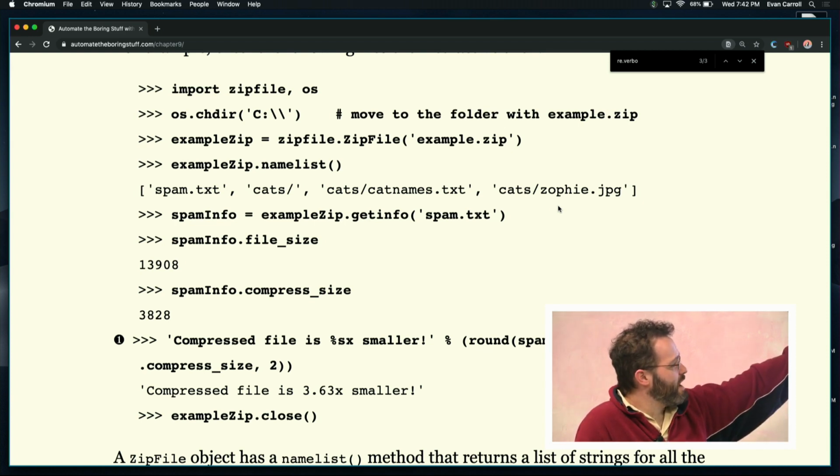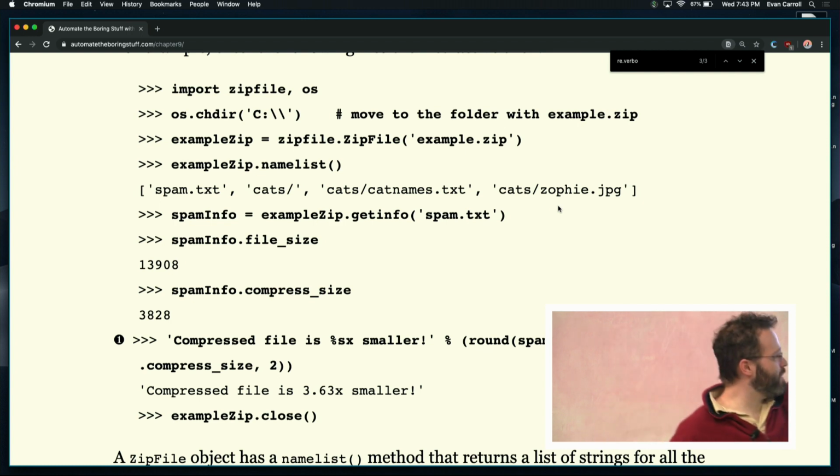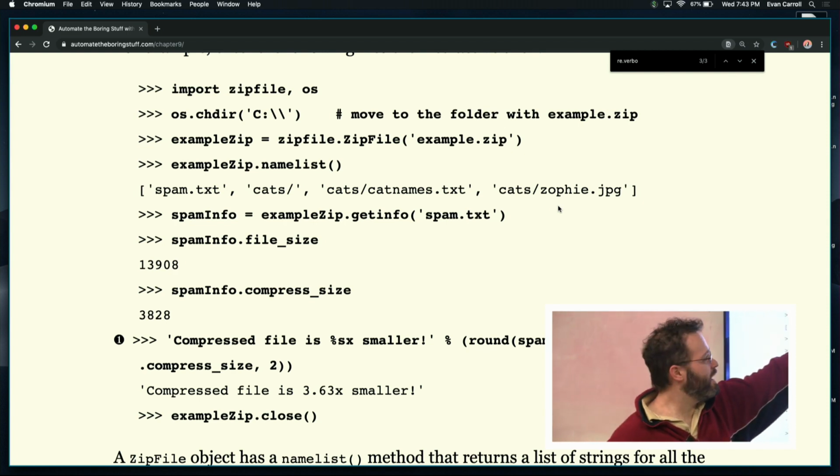And in order to do that, I use zipfile.ZipFile, and I give it example.zip, right? So this feature here, we have a module, zipfile. And in that module zipfile, we have a method ZipFile. Now, the astute will notice that the Z's are different. They have different caps. That is by intent, right?